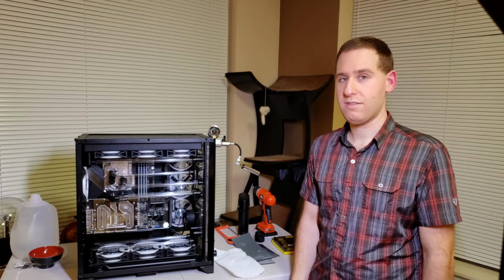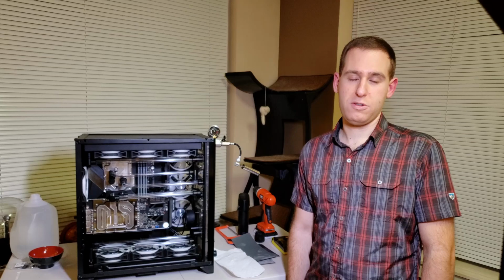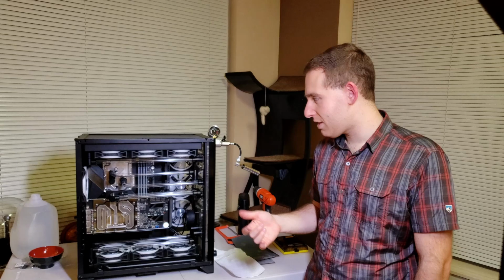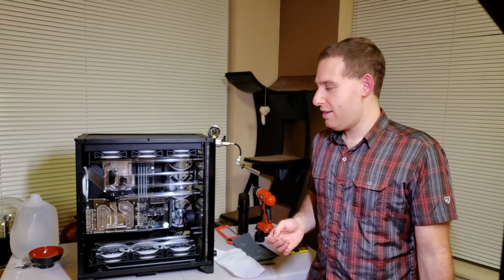And then I had an idea, and this is an idea that I want to pass along to you guys. Something that a lot of people say when testing your custom loop is to basically do a leak test on every piece of it individually. I did not think that that was really possible to do with this style of loop because of the distribution plate and the fact that each of the ends of the components go straight into the distribution plate, so I didn't really have an opportunity to, for example, set up the top radiator and then plug in the leak tester because the distribution plate's full of holes. That wasn't going to work. But I do have some extra plugs.